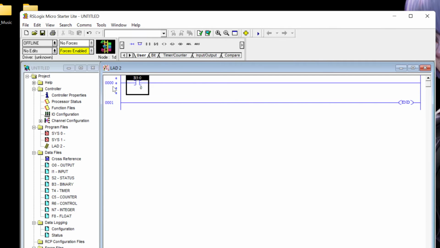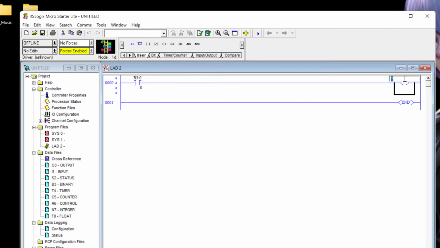See how I can click on different things and they'll turn different colors? I need to have this instruction selected so that the next time I create an instruction, it'll appear to the right. So I'm going to go ahead and click on that output energize, and I'm going to type something very similar here to replace that question mark as we did with the first instruction.